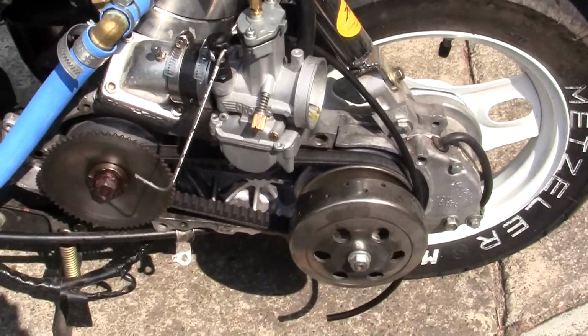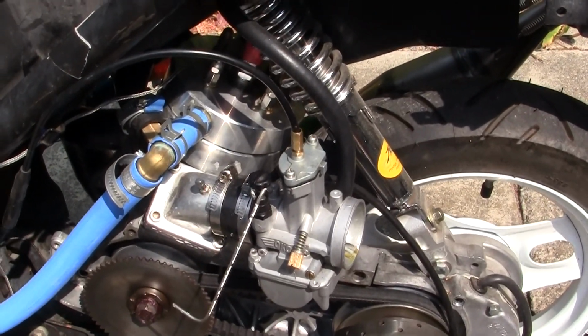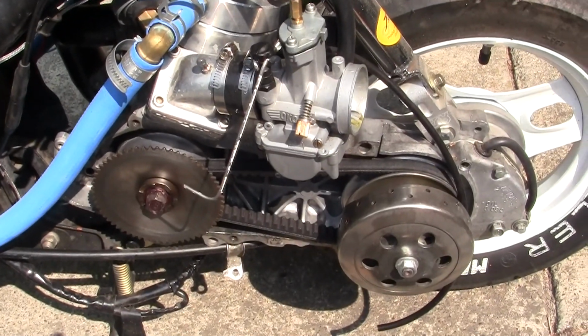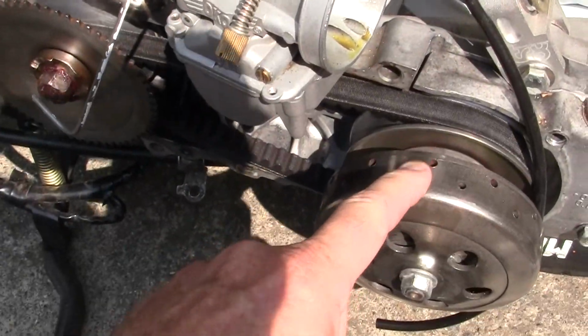So anyway, I bought the blue air cleaner from Australia, Bligo. It's supposed to fit. Doesn't fit. So either I'm going to have to get a bigger one or I don't know. But the bike that was revving too fast, that means I have oil.